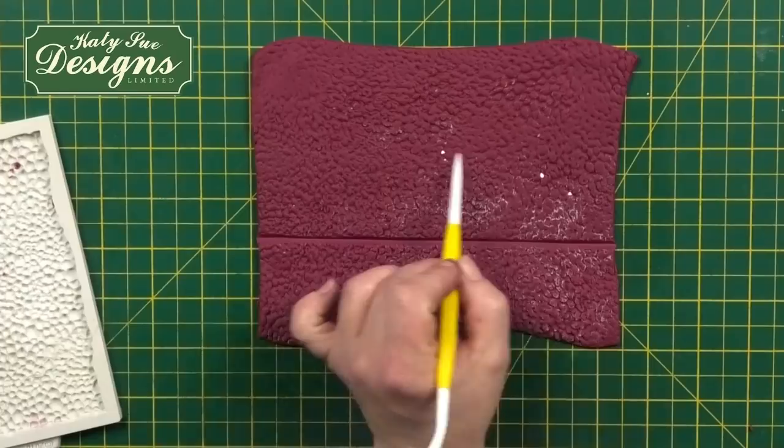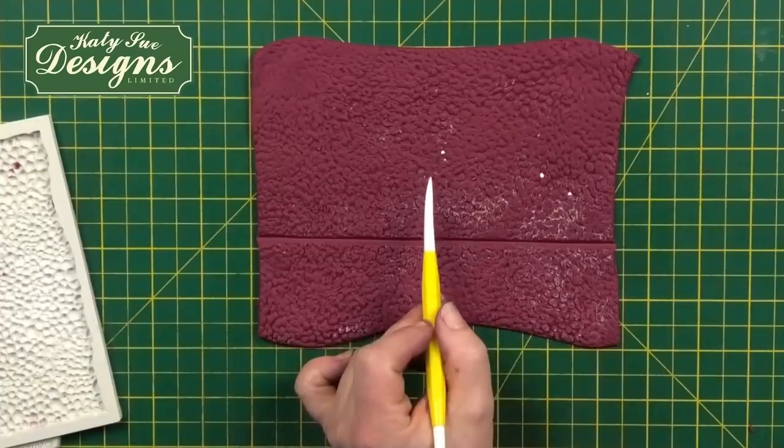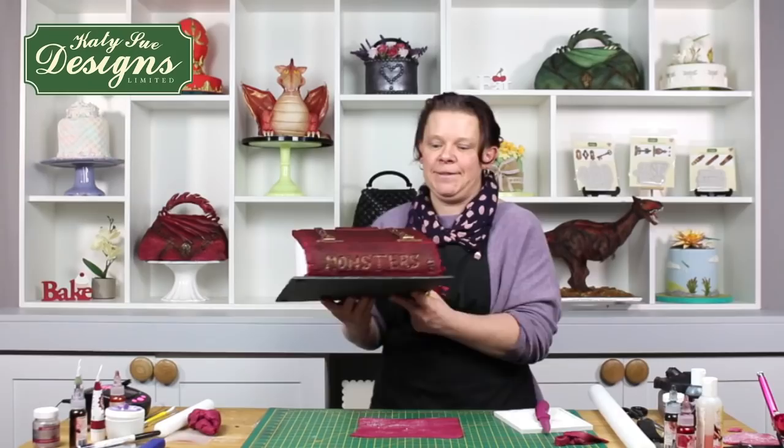First of all, write it on a piece of paper and you find what the middle is. So let's say it's monsters, so it would be M-O-N-S-T-E-R-S. And you find what the middle is, the middle letter. So count how many letters, find the middle, and that's where you start. I need to now reference my actual monsters. Let's have a look.